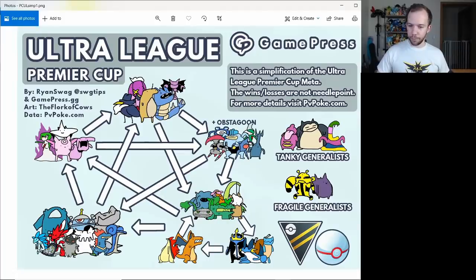Leading with Machamp, maybe you should back it up with two Steel type Pokemon to handle the Dragons and the Charmers. You going with a Fire type, a Water type, or a Grass type, maybe you want to back them up with Flying type Pokemon.